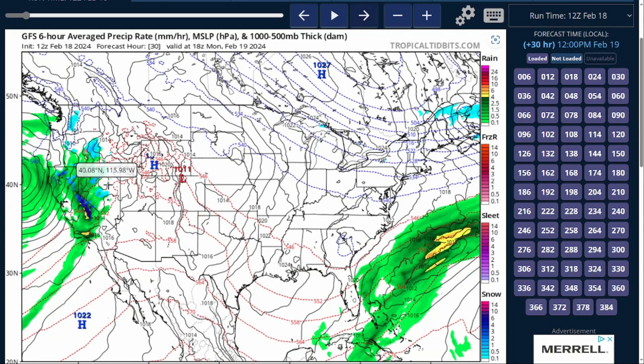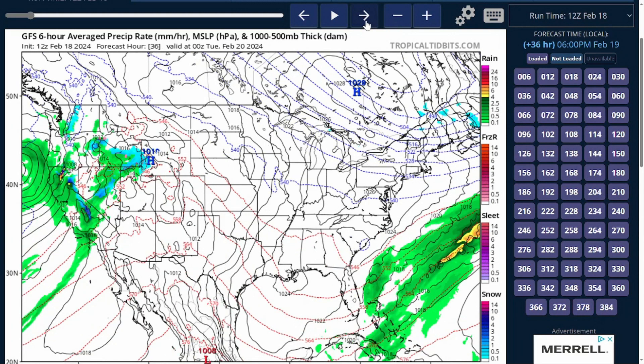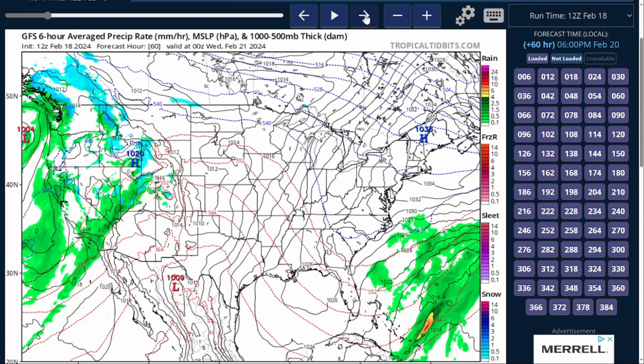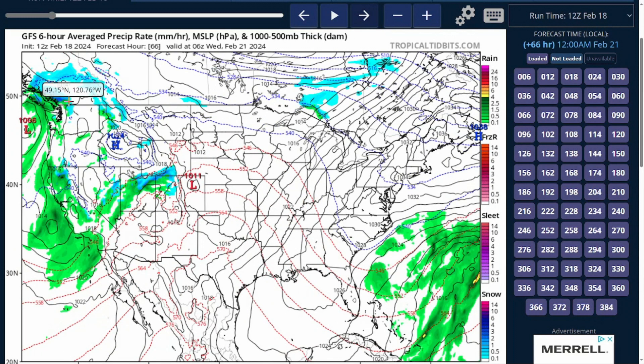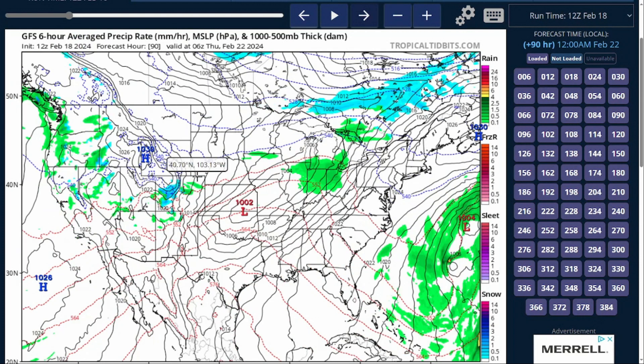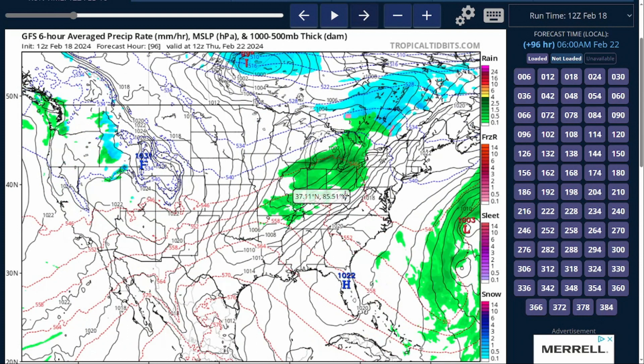Snow in the Sierras is spilling over all the way into Nevada, which is rare — usually the Sierra mountain range takes in all the moisture and leaves none for the Colorado. On the 20th, some more rain kicks in over lower Nevada and parts of Utah, more into the Colorado River system. On Wednesday there's more rain kicking in, more snow in the mountains, with low pressure at 1008 isobars. Some snow for the Colorado — good news. Then it moves away on Thursday.